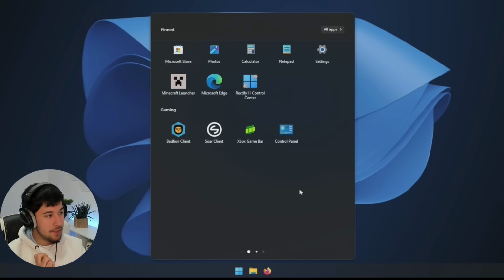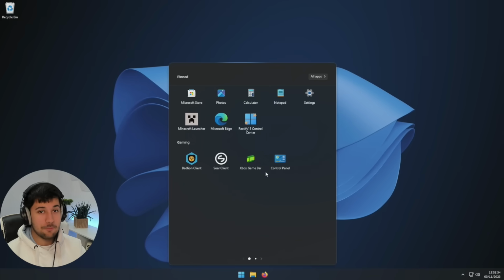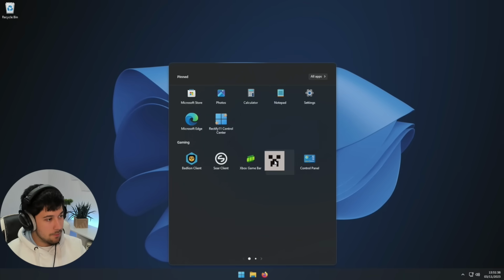Please, all the people out there, just make sure you keep your desktop clean. Maybe have a couple of folders, whatever, but keep your applications in the start menu. Promise me that. So yeah, now that's all nicely tidied up here. We can obviously put this over here, put this around here as well.